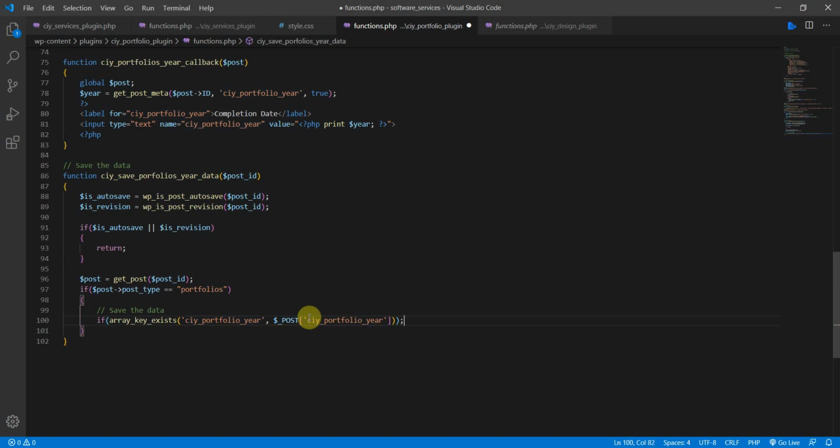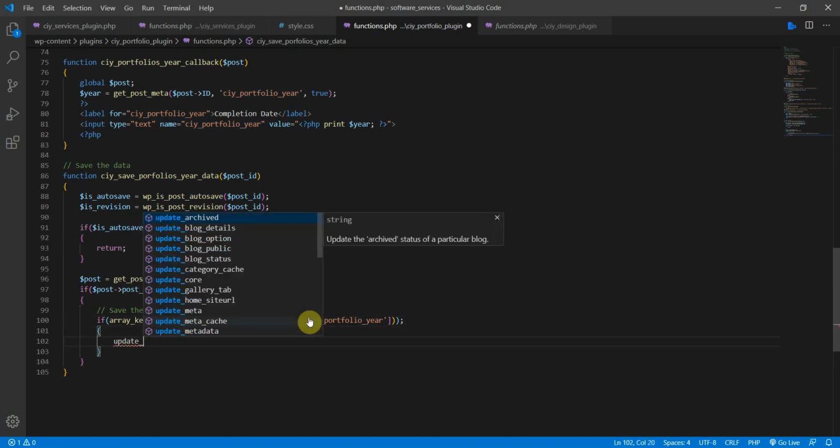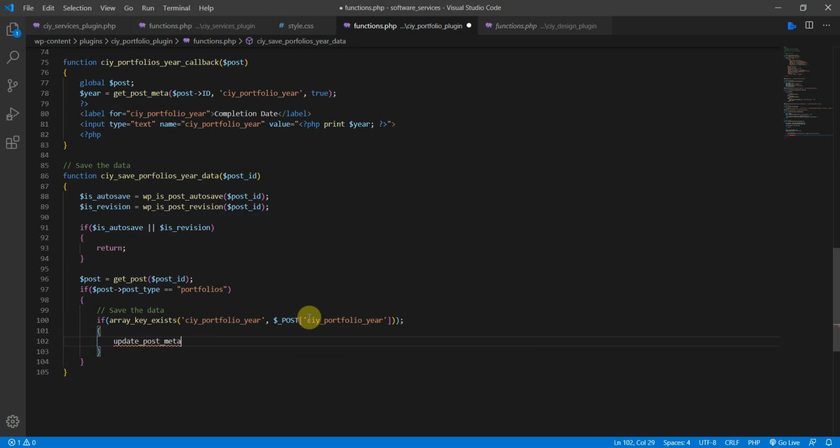And now the next thing we need to do is to actually update the post meta. All right, and oh, actually we should have not done that. This whole thing actually also needs to be down there.